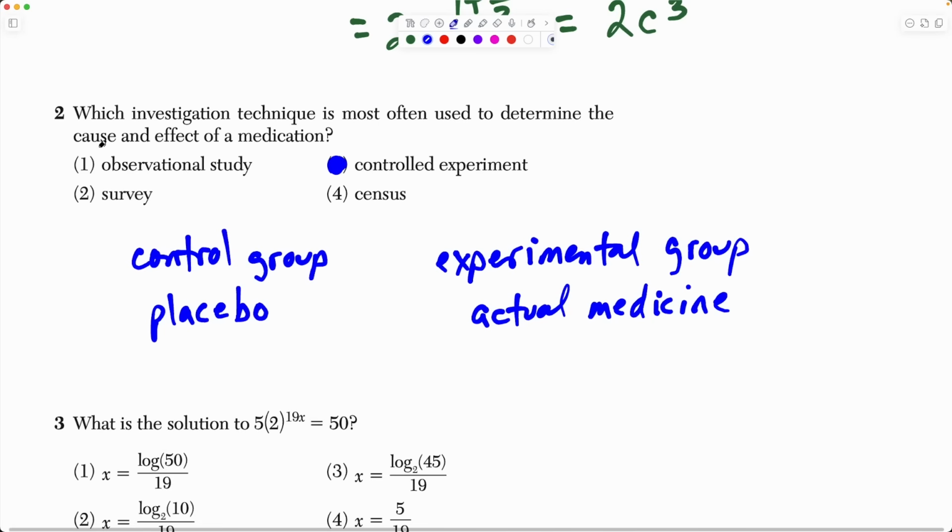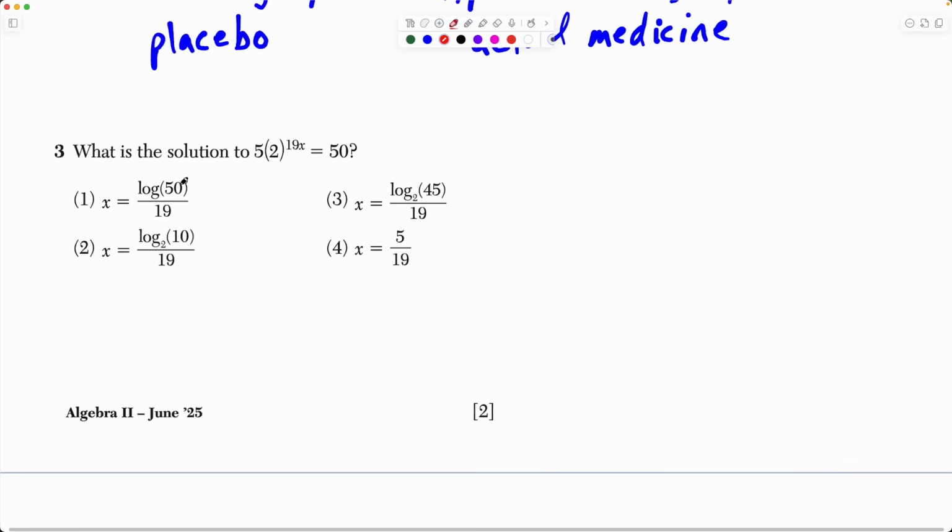An observational study wouldn't make sense here, because you're just observing the public without actually altering the setting at all. In a controlled experiment, you're actually influencing what's going to happen by introducing something here. And a survey is just self-reporting. Census, we're just gathering data. The controlled experiment is an experiment to see the cause and effect of introducing this medication to some people while the other people get nothing. So choice 3.